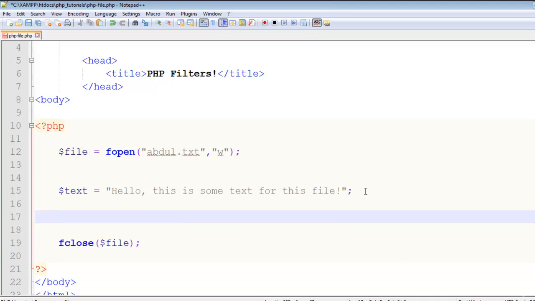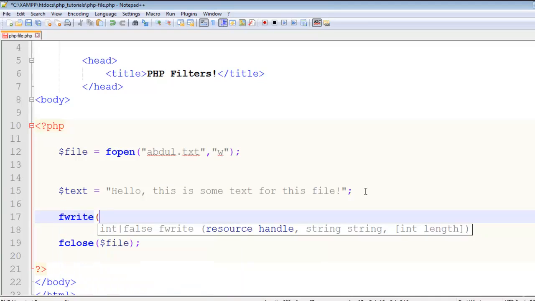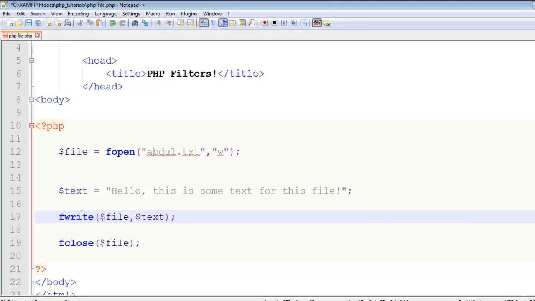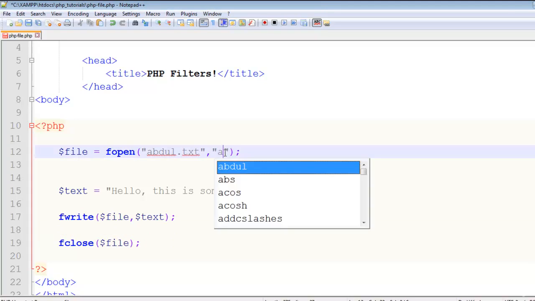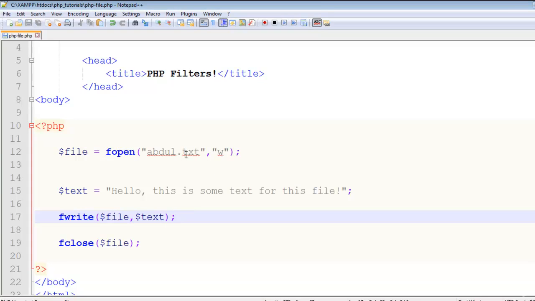Now we want to add this, so we'll use fwrite. First will be the file name, and the next will be the text. The fwrite function writes something in that file. We can add A or R here, that does not matter, because this is just opening the file, and if the file does not exist, it will create another file.